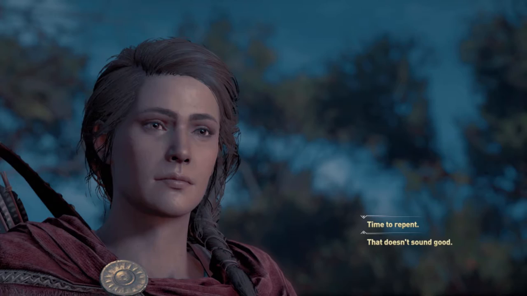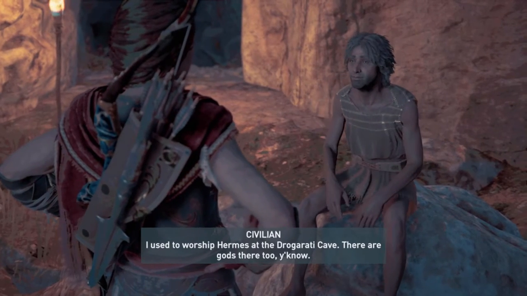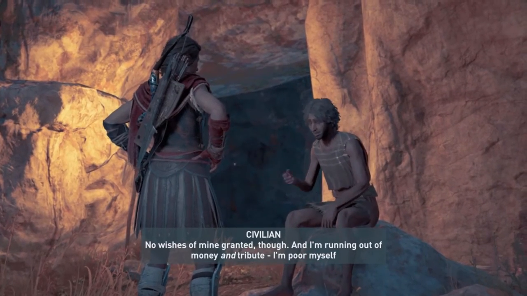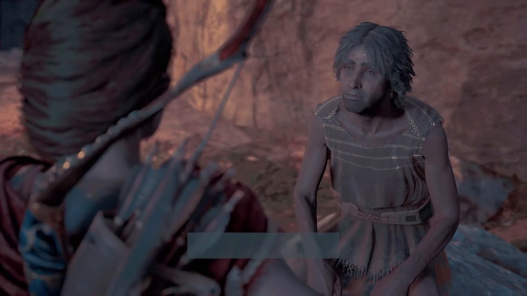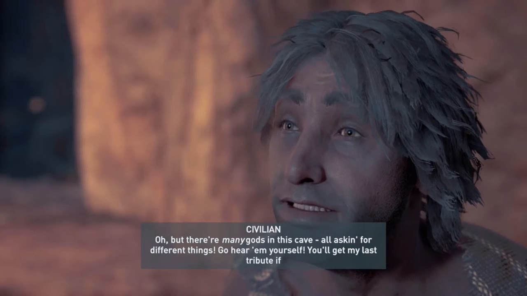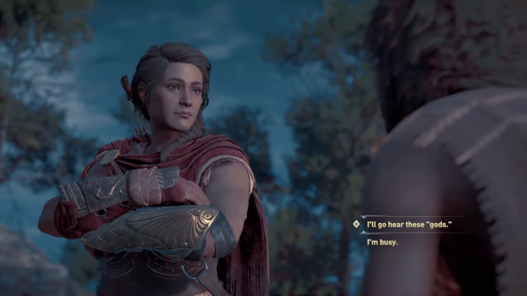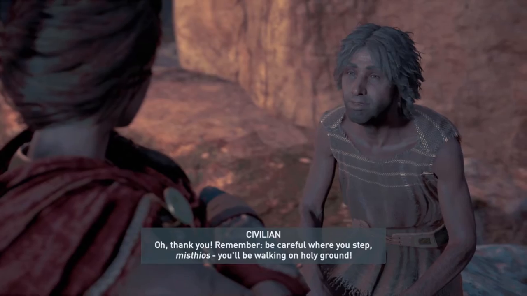Time to repent. Murder him? Yeah, I guess. Murder or impiety? Neither. Oh, murderers make me sad. I used to worship Hermes at the cave. There are gods there too, you know. In the cave? They grant wishes if you bring them tribute. So everyone makes an offering and asks for something in return. No wishes of mine granted, though. I'm running out of money and tribute. I'm poor myself, you know? Yeah, it ain't my problem. I did something wrong. You know Hermes, he can be a trickster. But there are many gods in this cave, all asking for different things. Go hear them yourself. You'll get my last tribute if you do. I need to know if they're real. I'll go hear the gods. All right. Sure. Don't worry, I'll go. Oh, thank you. Remember, be careful where you step, Misthios. You'll be walking on holy ground.